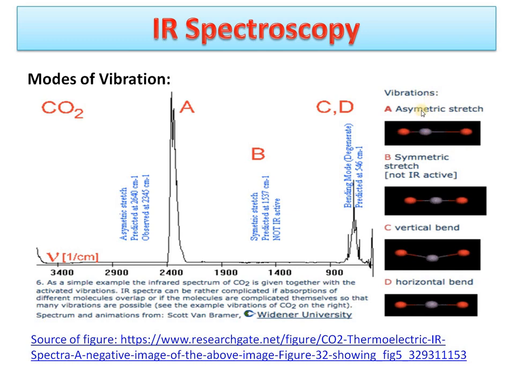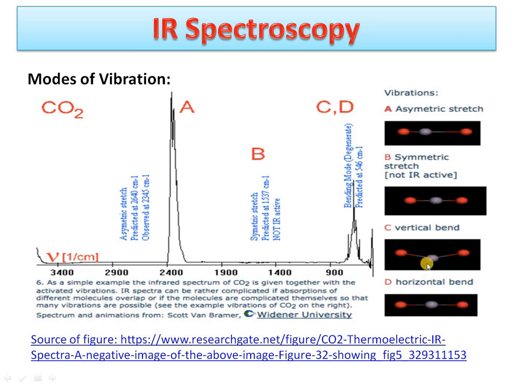Now you can see that in carbon dioxide there are 4 possible modes of vibration. First is the asymmetric stretching, second is the symmetric stretching, third one is the vertical bending, that may be called as a bending in plane, and fourth is the horizontal bending, that may be also called as a bending out of plane. Now you can see that the symmetric stretching is IR inactive because there is no change in the dipole, so 1 out of 4 will get cancelled. Again, the vertical bending and horizontal bending both will have same energy of absorption.